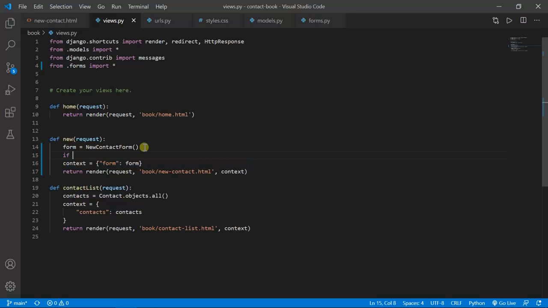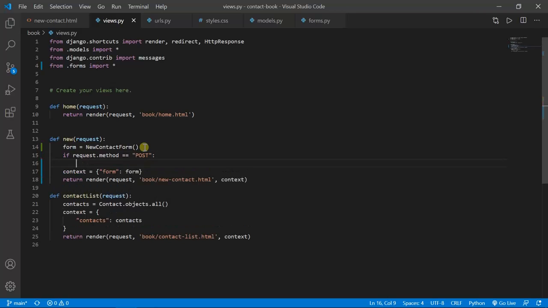So we will say if request.method equals to POST, then what should it do? So now we can run a quick validation over here. But before that, we need to capture the instance of the form which the user has submitted.